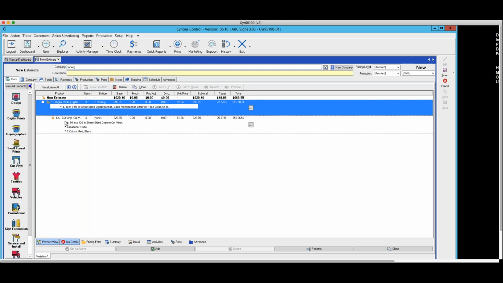You can have 1A, 1A1, et cetera, et cetera. You can have multiple levels deep. So if you're pricing a fairly complex project, the more detail you can incorporate at the line item level to fully define that project, the better off you're going to be. However, that level of detail may be more confusing than helpful in the eyes of the customer. So that's where the advantage of the child concept is, to be able to hide the different child items.